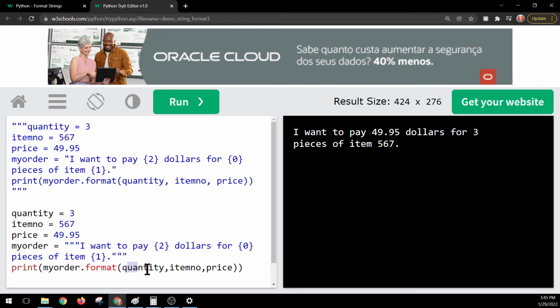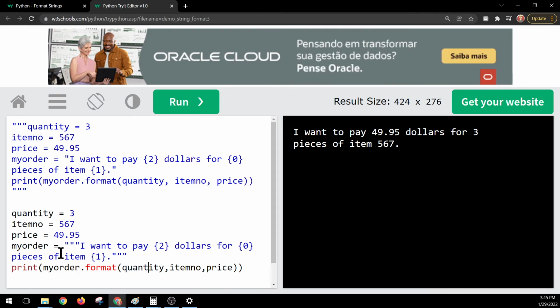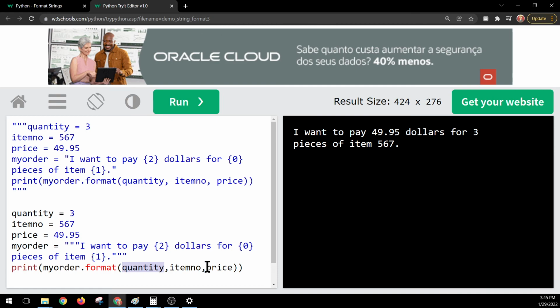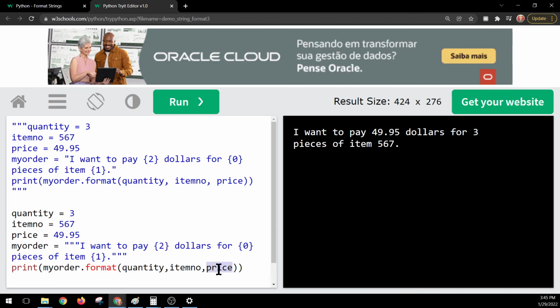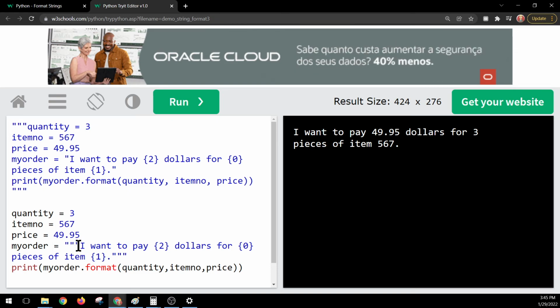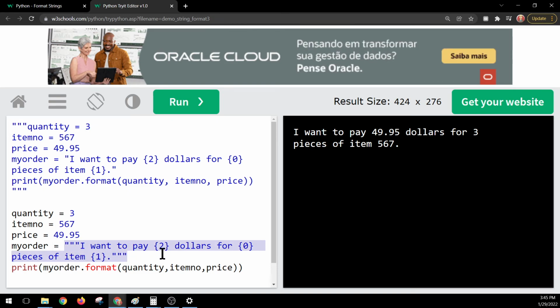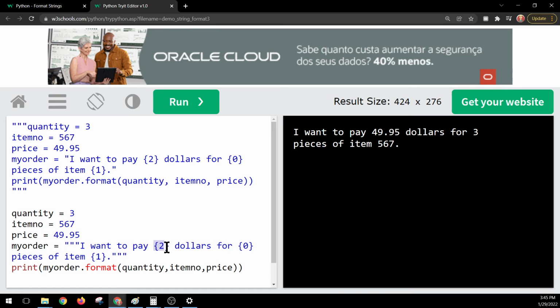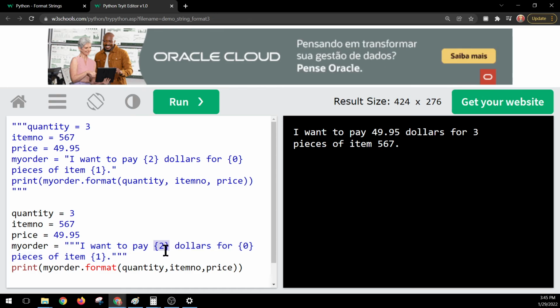So play around with that, and the important part here is you can specify which argument. Okay, so remember these are arguments. They're passed to this function, to this method called format. Argument 0, argument 1, argument 2. In this string format, you're saying in this placeholder I want to take the second argument.